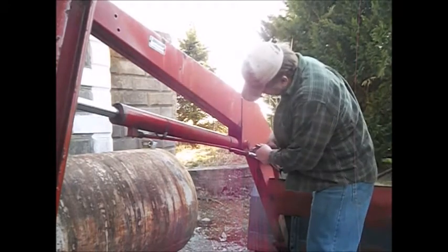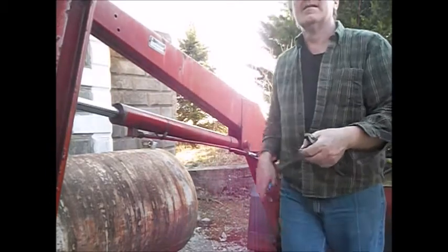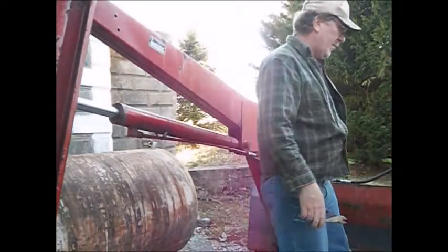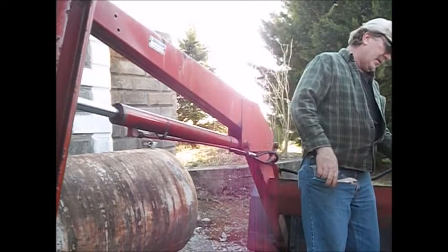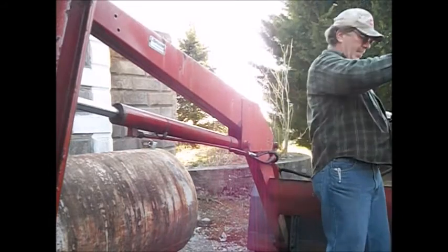I'm pretty much done with the loader for now. Don't really have much plans to use it for a while, so I thought I'd get at it, get this fixed, because I'm tired of it leaking everywhere.